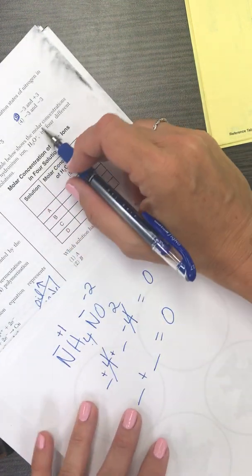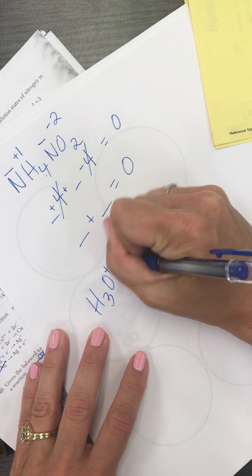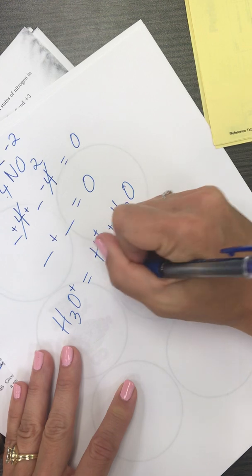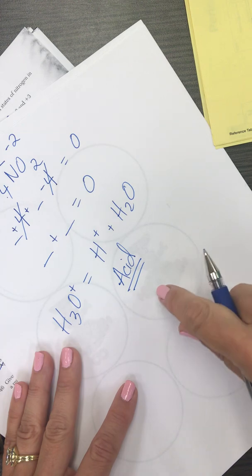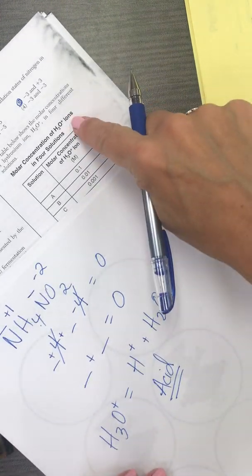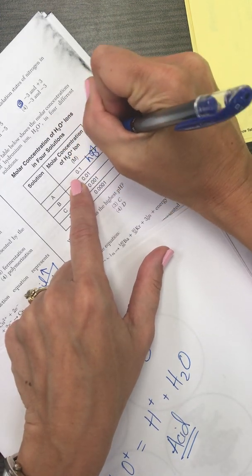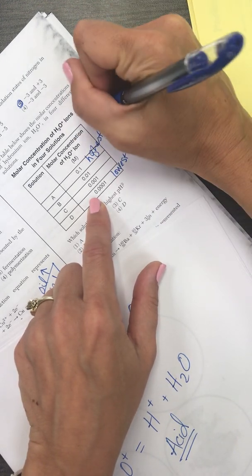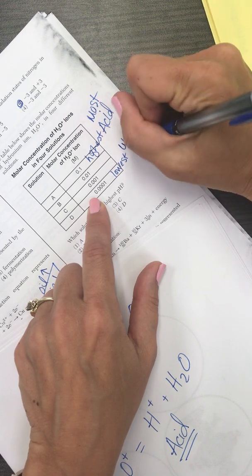The table below shows the molar concentration of hydronium ion H3O+ in 4 different solutions. So first of all, H3O+ is what you get if you add an H+ to water. And an H+ is what an acid donates. So I know that I'm talking about the acid concentration when I'm talking about H3O+. The more it has, so this one has the highest and this one has the lowest. So this one is going to be my most acidic, and this is going to be my weakest acid.